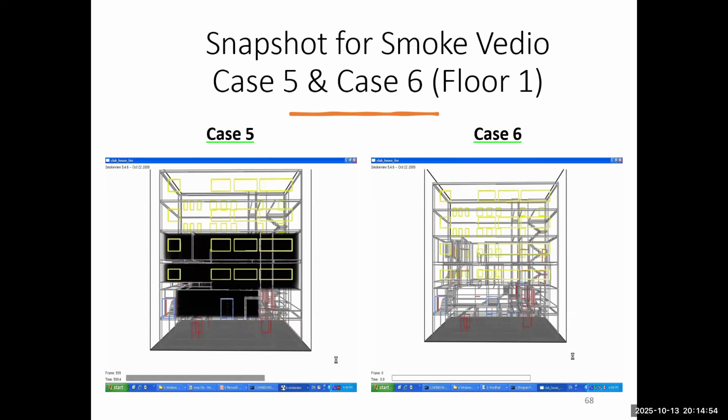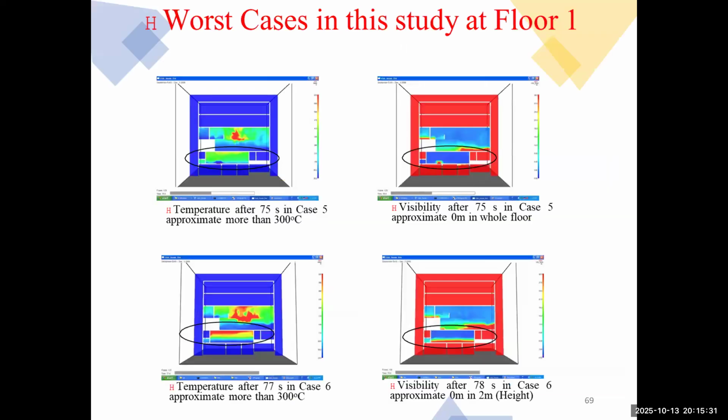Sometimes we can use the smoke concentration, and sometimes we can use the visibility of the occupants. If we have no visibility in our escape routes, they will be blocked. And if the concentration of the smoke particles is very high, it is also deadly dangerous for the occupants. That is why we need the simulation of the smoke movement from our fire dynamic simulation.